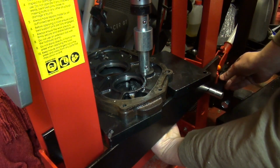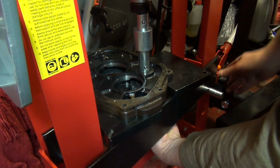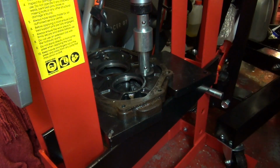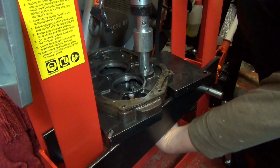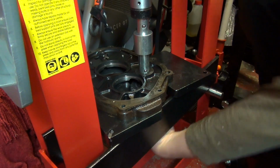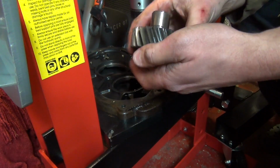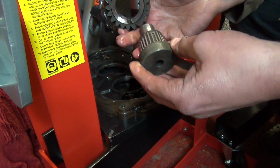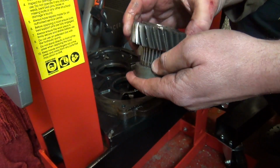Again, let me just check that's all loose. Last thing I want to do is get that part stuck in. Right, there we go. And there is the needle bearing. Needs replacing. I think that's in the kit. I hope it is after going to that effort of splitting it.